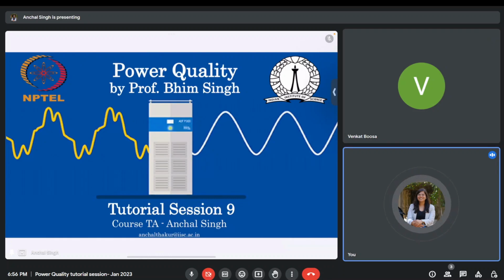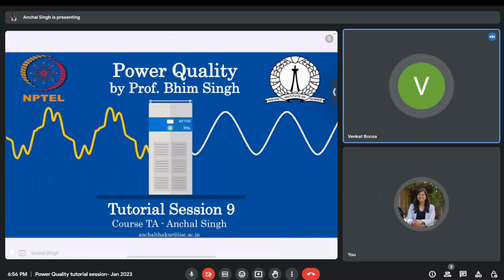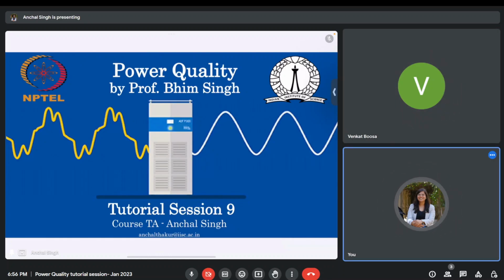It depends on the application, right? If I am consuming only the active power, the active part of the current, then only I will use IS1A. If I am doing only harmonic compensation, as in the problem you asked about, we are compensating only the harmonic part. We are not taking care of the reactive part. So even after putting the shunt compensator, the current that my source has to give should be IS1. It will not be IS1A.